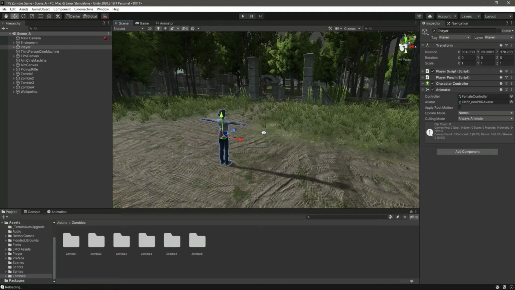So if you didn't get anything, just ask me a question, and also you can watch this video from the start. This is just a simple process, but it is a very lengthy process. Getting the characters, downloading the animations, and then upgrading the animator, it takes a lot of time, as you saw. So in this way you can update any animator for the zombie.